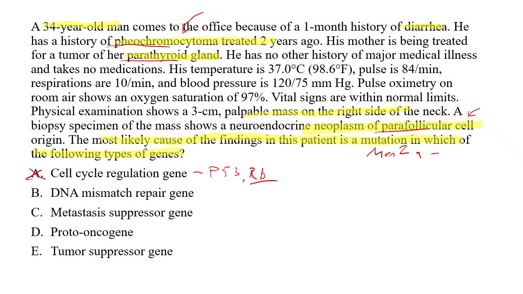Or at least maybe I can't get rid of it, but I would put a down arrow next to it. I'd say of the tumors I've learned in this class, this doesn't meet either of those. It doesn't match up with either of those, so I'm less likely to pick it. Now, DNA mismatch.